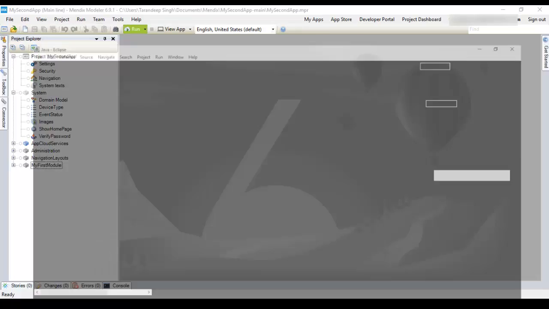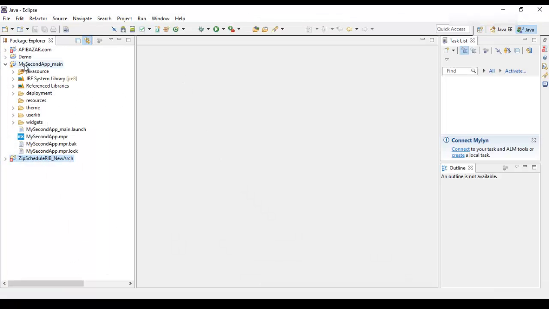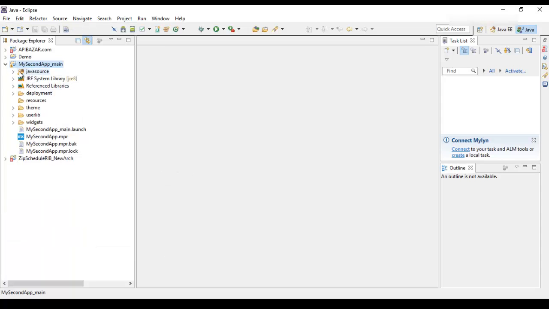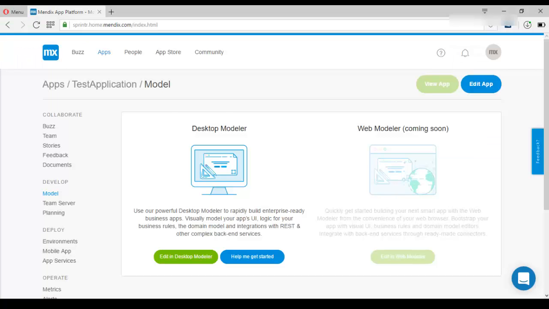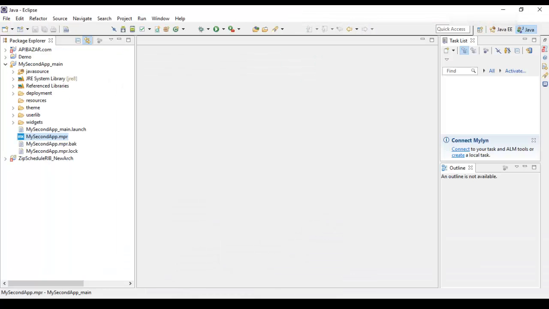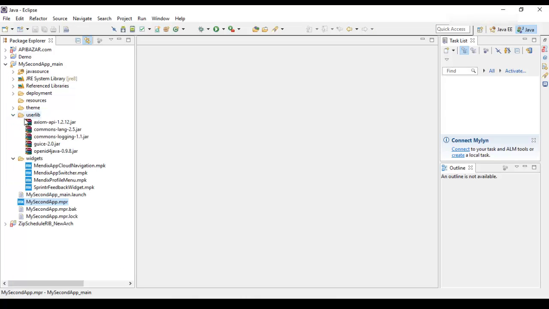Let me just show you in the Eclipse. So this is my Eclipse. Here I've added my new project, my second app, by importing my project here in the Eclipse. Now you can see this is the MPR file, which we have opened in our Mendix tool, but this application we cannot open here, right. But other things we can open, like we can use it.